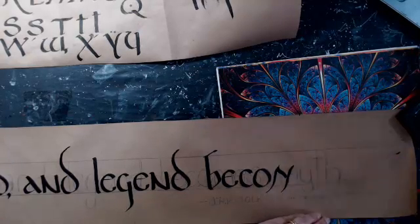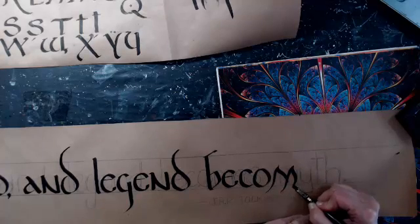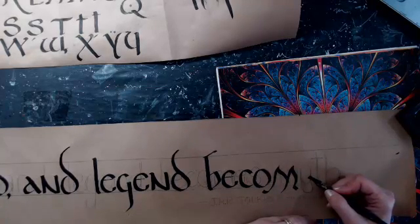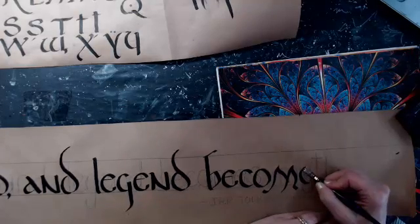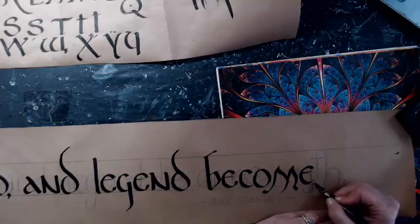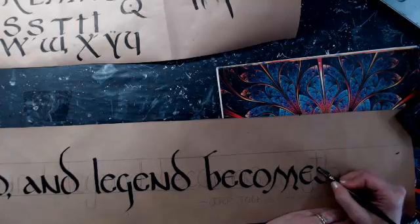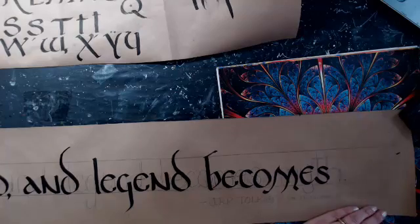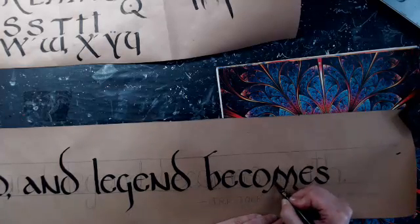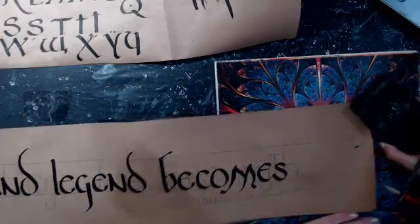See, I've already got this too fat right here. So I want a swirl. Yeah, see, it's not going to fit. I'm one word short. I should have cut my scroll a little extra. Becomes. I could maybe squeeze "myth" in right there, but that M is a fat letter. Okay, let's go down here. See, I'm at the end of the scroll.